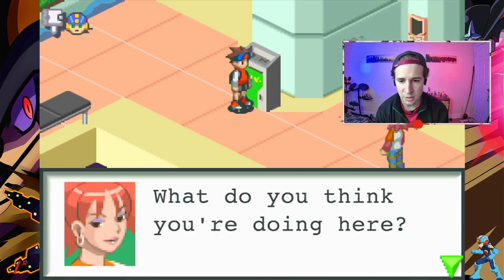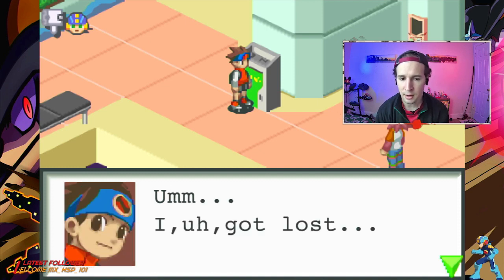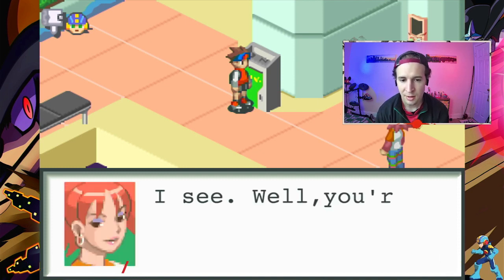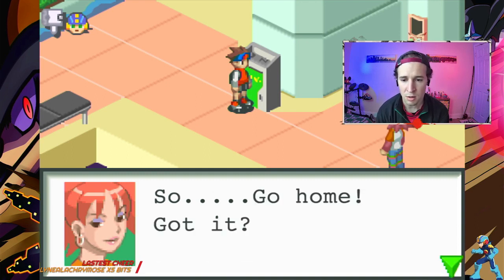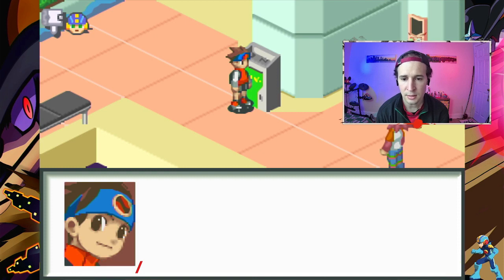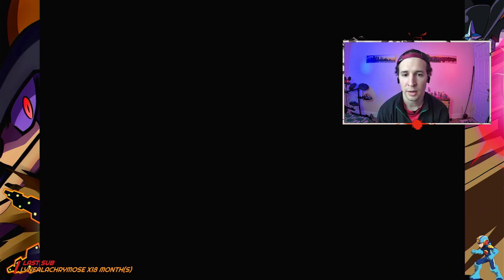What do you think you're doing here? I got lost. I see. Well, you're not supposed to be in here, so go home. Got it? Yes! Hi! Good. Now go home like a good little boy.